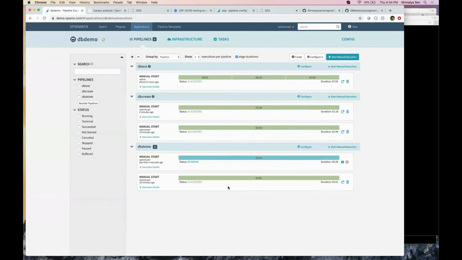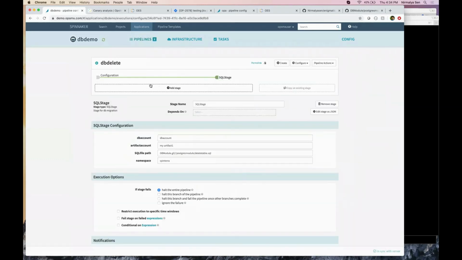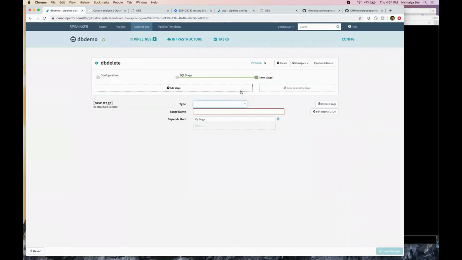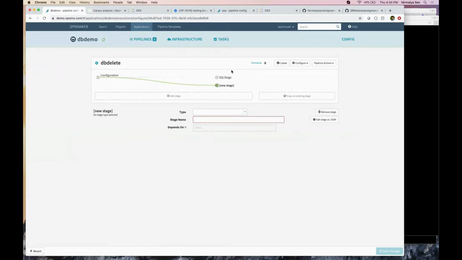Here we are showing interacting with Postgres, and anything that has a database driver like SQL Server or Oracle, you can do it. The other thing that I can probably show to you is that, if you want to run them in parallel, you could just run another stage and say that this depends on no stage. So they will be basically run in parallel.